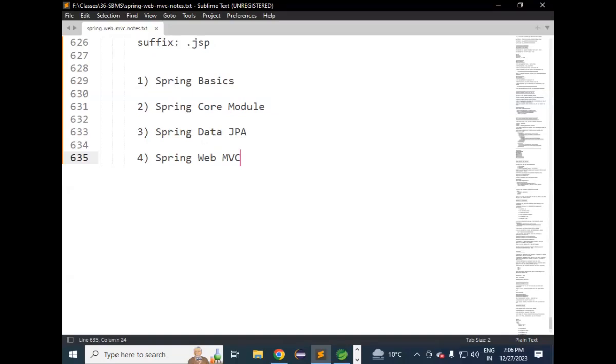What changes are required to change from Tomcat to Jetty? Exclude the Tomcat dependency and include the Jetty dependency. Okay, we can deploy our application to Jetty server also. And we are able to use Thymeleaf to develop our web application. We can use Thymeleaf as a presentation, or we can use JSP as a presentation. Good. If you want to go for Thymeleaf, the Thymeleaf starter will be available. If you want to go with the JSP, the embedded Jasper dependency will be available. Good.